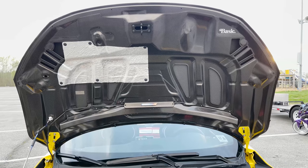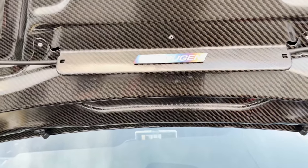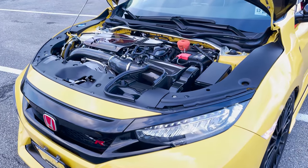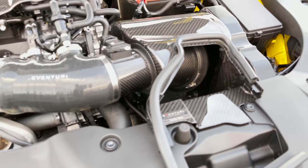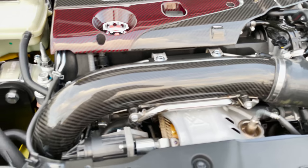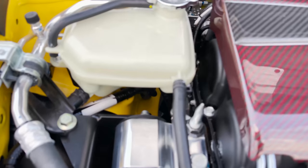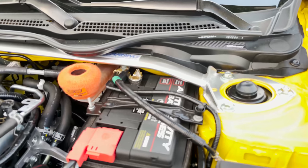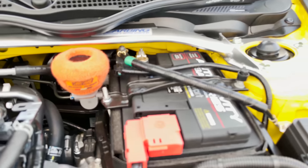What do you have under the hood done? Oh, okay. Let's check that out. It's pretty straightforward. It's a Type R. It should be straightforward. Yeah, very simple. Try to keep it as simple as possible. Less carbon fiber is better, I guess. Oh, that's so nice. Intake and the full kit all the way in. Very sharp. The upper strut bar, and of course we do have the Mugen cap. Nice. And a second one, because Mugen hasn't made one. Mugen, if you're watching this video, I'm sure you are, you need to make an oil filler cap. And if you have one, it's on eBay. Yeah, I know.